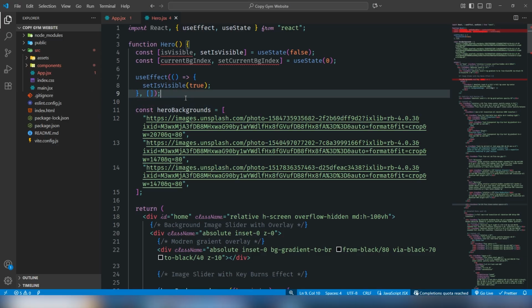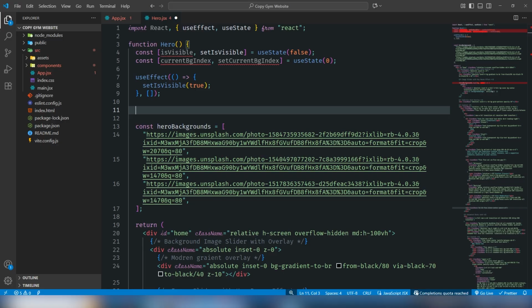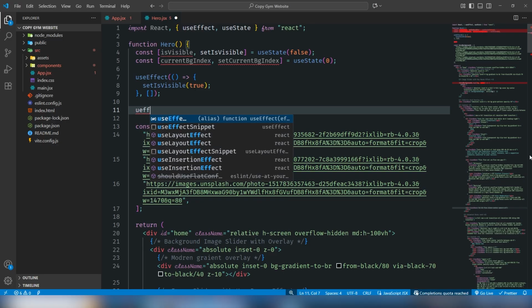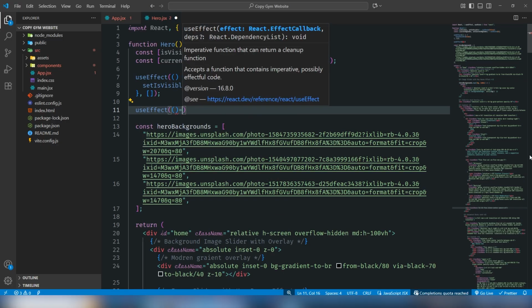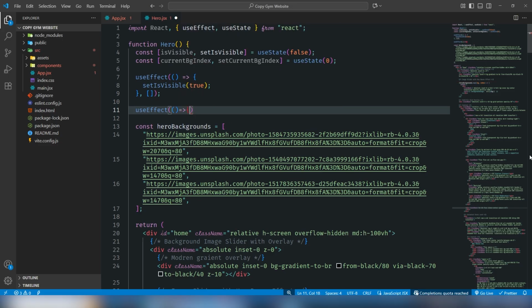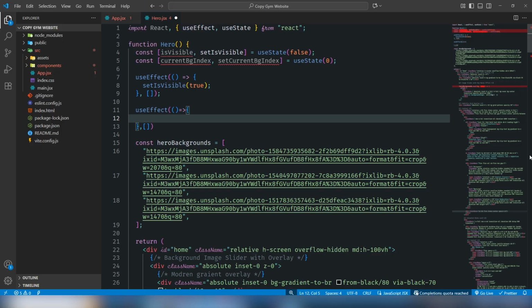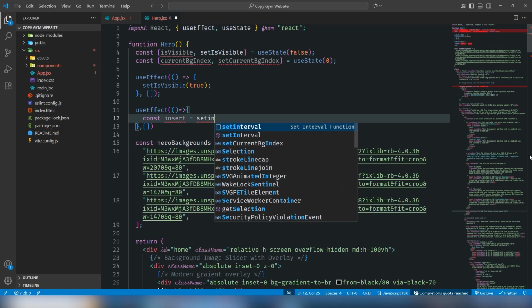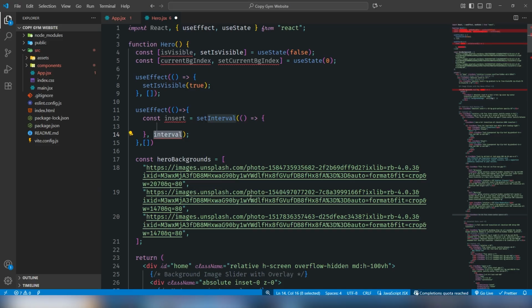The next thing is I need to create another useEffect, and inside there I'm gonna add the logic to change the slide, right? So I create a variable, assign the setInterval function, right?